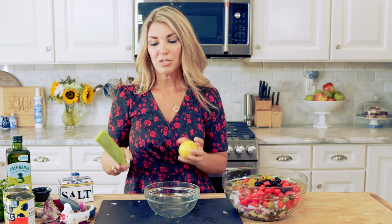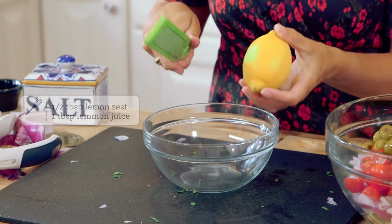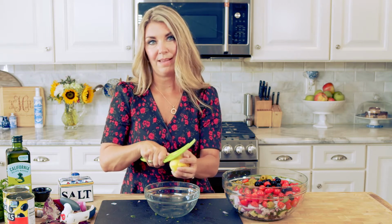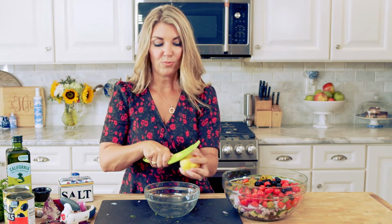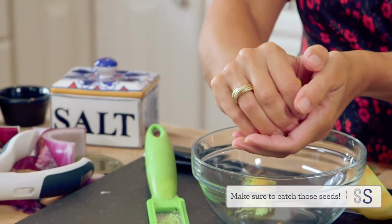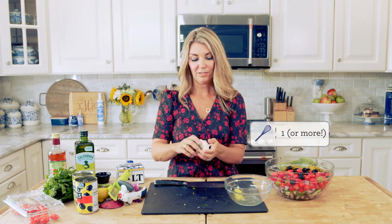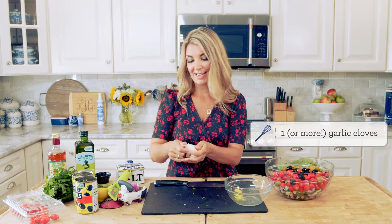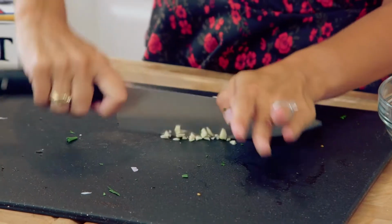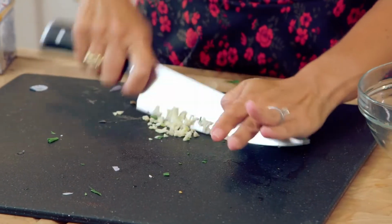It's really simple. It's just a little bit of lemon zest. So I usually use the zest and the juice of one lemon. And I like to use a fine zester as opposed to one that makes bigger pieces because they kind of whisk into the dressing a little bit better. And squeeze out the lemon juice, and we're going to mince up one garlic clove, or two, or three, whatever you're feeling. If you like it really garlicky, you can certainly add more. So you wanna finely mince the garlic, because it's going into a dressing, so you don't want big chunks of garlic in there.